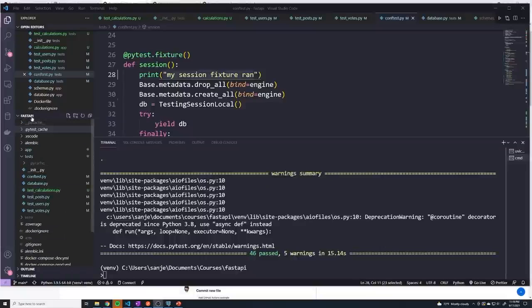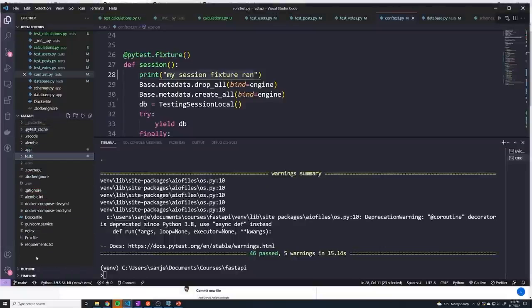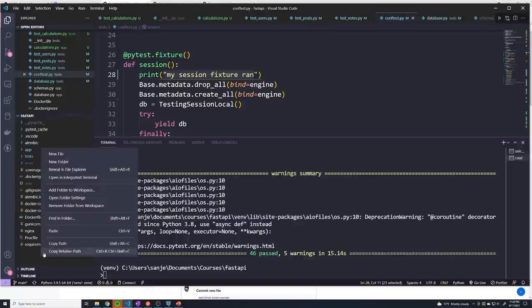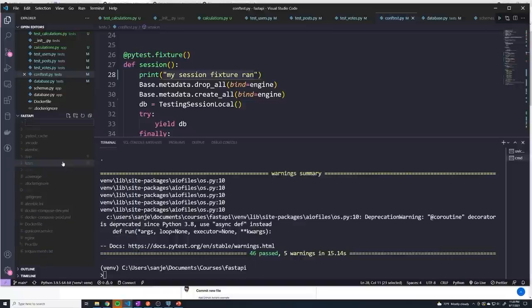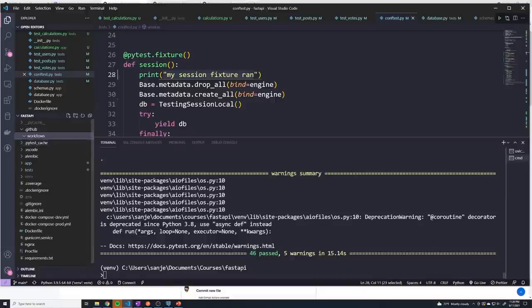So in our main project directory, let me just minimize everything. I'm going to create a brand new folder, and I'll call this .github. And then we want a new folder within here called workflows. All right, and so here we can define all of our workflows, which make up our CI/CD pipeline.